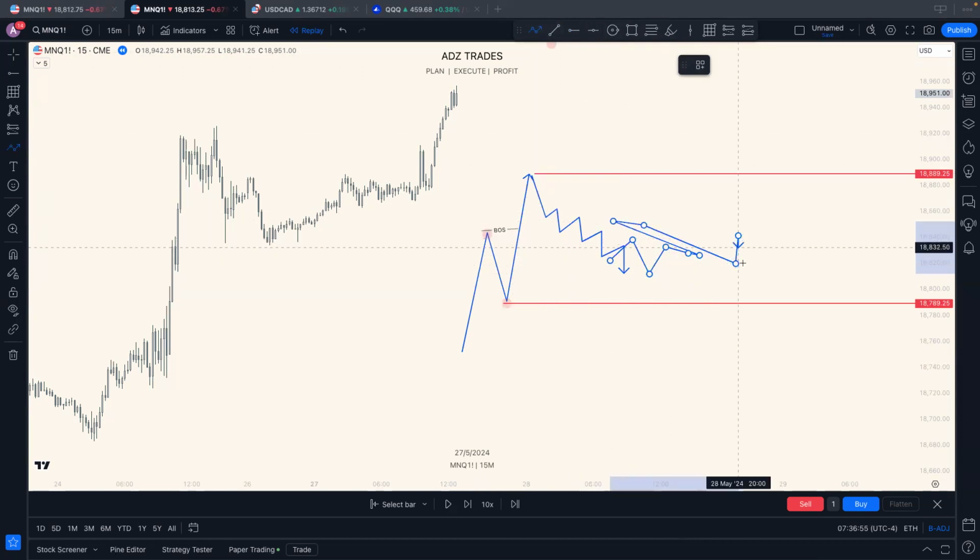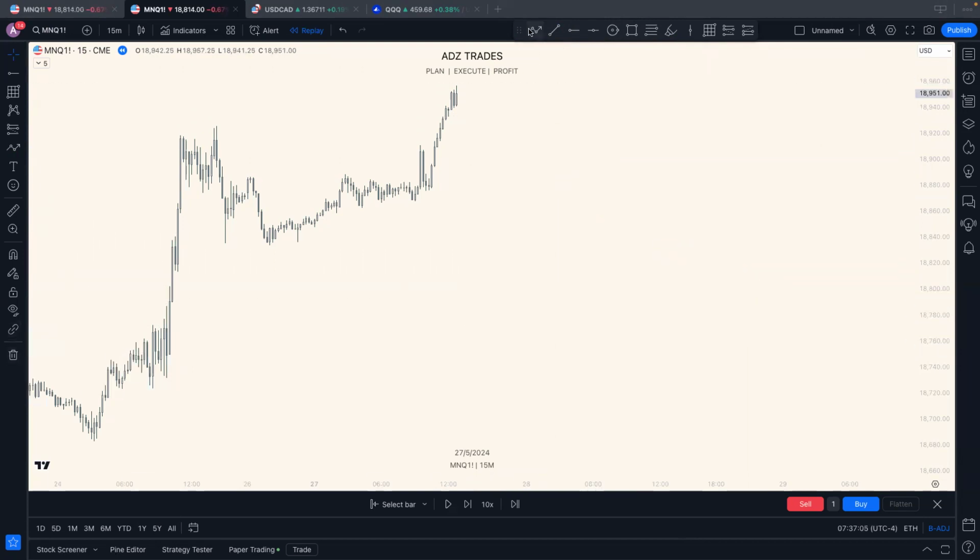Price can do all of this. I don't care. It's just a pullback. It's not a market reversal. But when we get a candle close below this low, then that is a reversal. So we're just going to be doing this. High, break the high. Where's the lowest point between this high and where I broke it? This point here. We pull back above this low. So that's just a pullback.